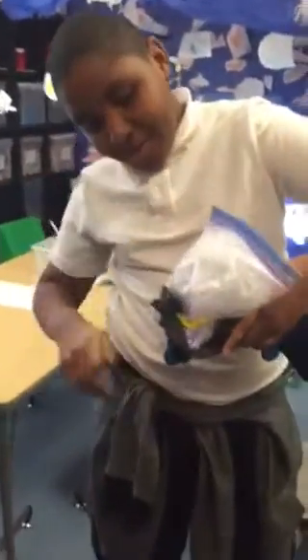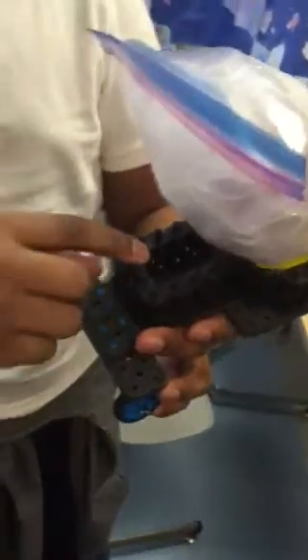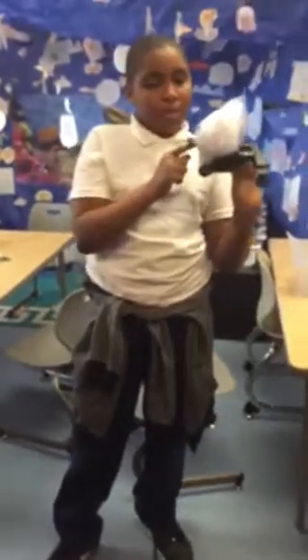Marco, can you talk about some part of the design too? Yeah, our idea was that if we put this around it, it would go forward and it wouldn't tip over and there wouldn't be so much force. Oh okay, so it kind of stops it a little bit? Yeah, that's why we put the tape and the rubber band.